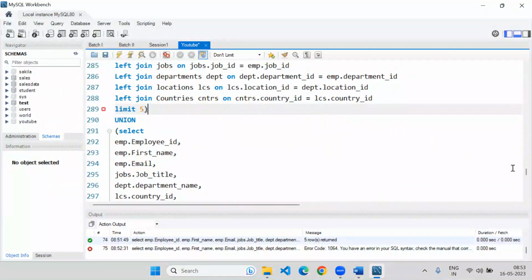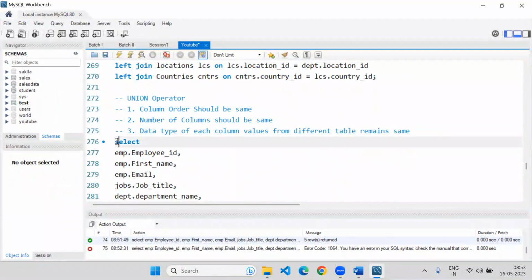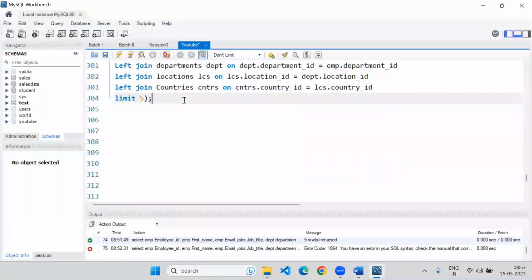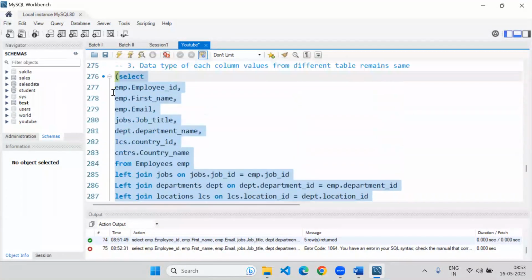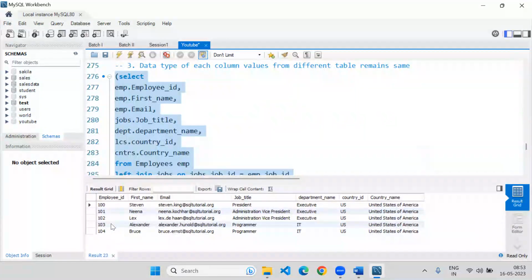If I cover this, since multiple tables are used, I would like to write it like this. And now this is going to work for me. I simply added brackets. And here you are able to see only 5 records are there.